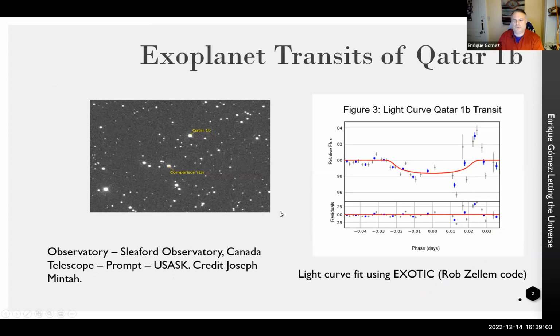This is typically what we do with my undergraduate students, and that is that you have observation requests of, say, looking at Qatar 1, and I had a student named Joseph Minta from Ghana actually work with me. One of the issues that we have is that the files that the MicroObservatory, and most telescopes actually, generate are FITS files, which are really big, right? And they are really difficult to work with.